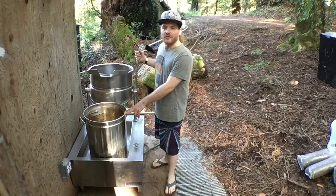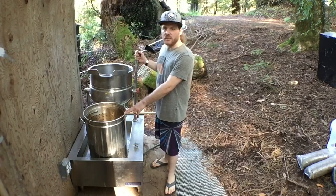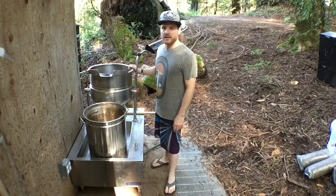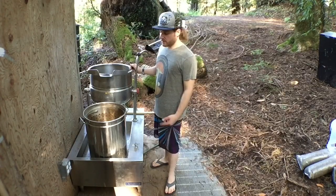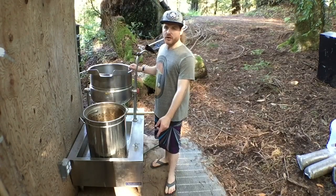Hey, this is Wyatt with Mycolab Solutions, and now we're going to pour our grains into our boiling bucket. We're only doing this because our kettle right now is not working. It's not hooked up to a steam generator, so we're going to do it the old-fashioned way. So let's go ahead and pour our grains in, and then we'll put them on the propane burner.